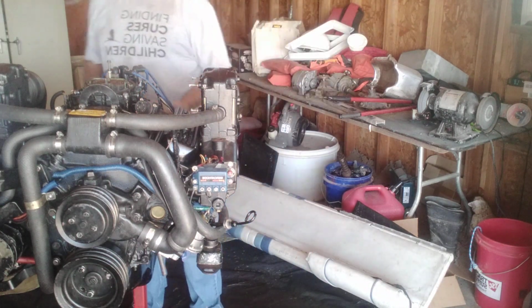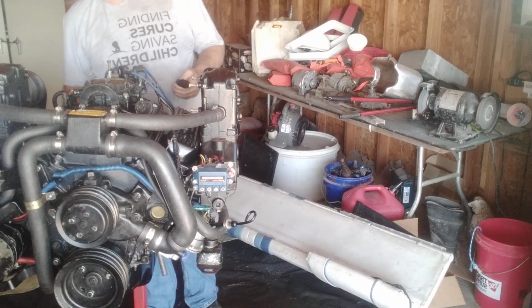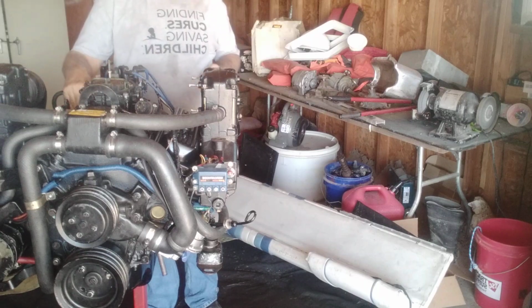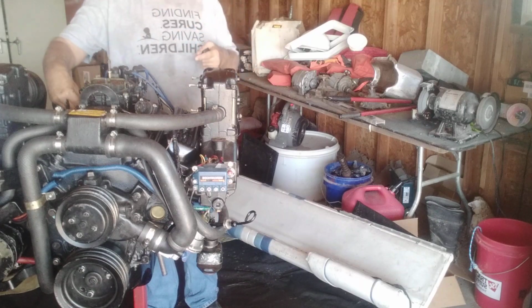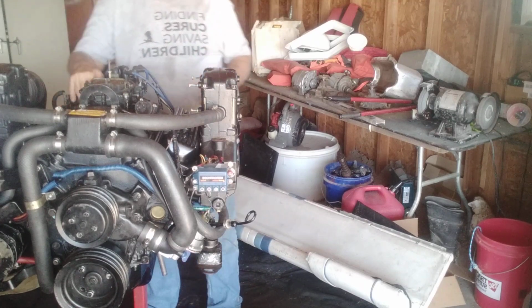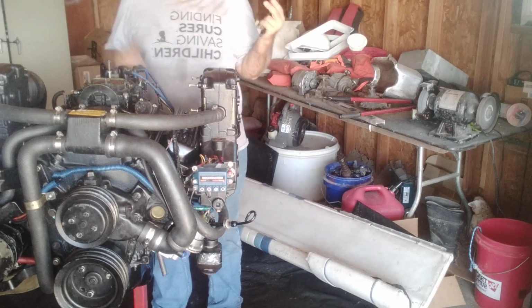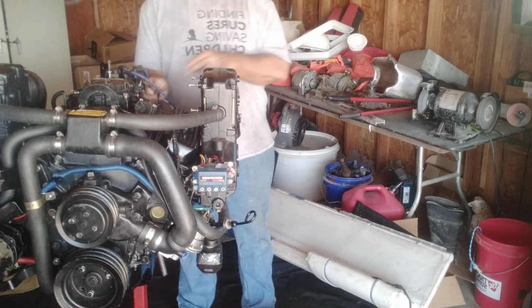The wiring harness comes around the back side, and one goes to the sensor on the bottom. There's a sensor on top next to the distributor. I know you can't see it, but there's a blue wire that goes to the oil sensor, and that's it. That's all the wiring harness is. It's really that easy.